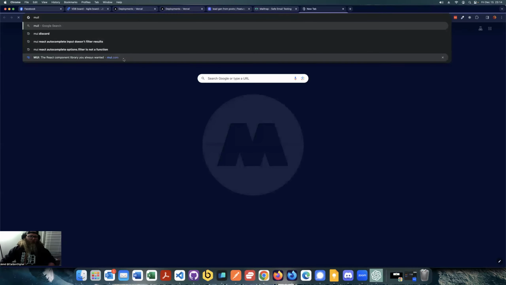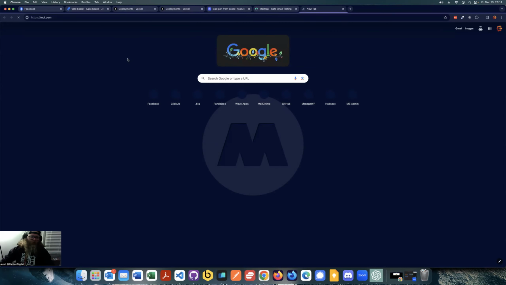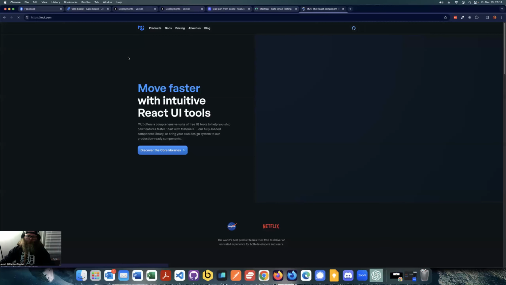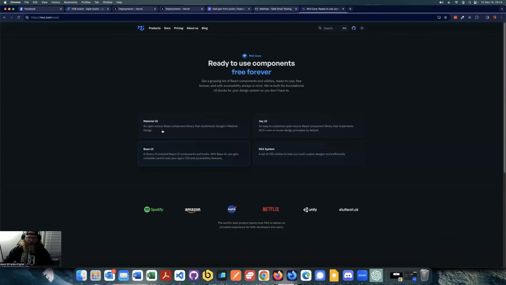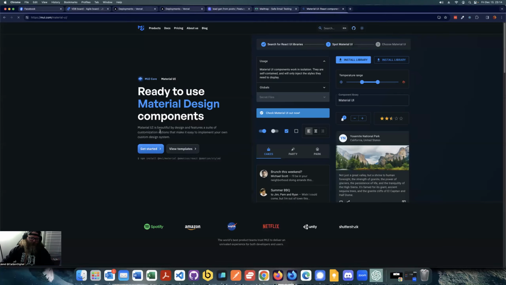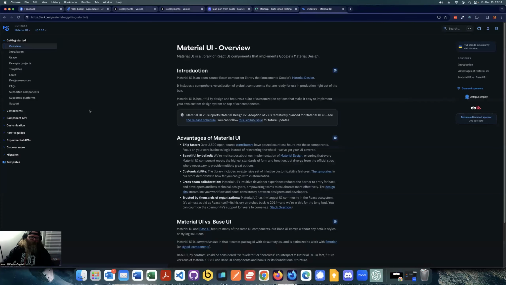There we go. MUI, which stands for Material User Interface. So this is just a library that I've used to put this together. Conceptually, I love it, but at the same time, I found it very hard to work with. So that makes things interesting.